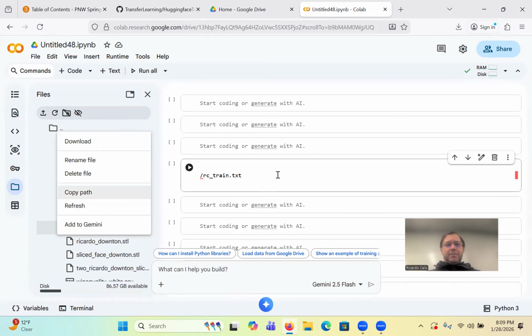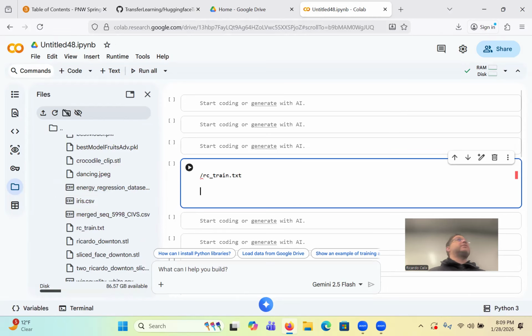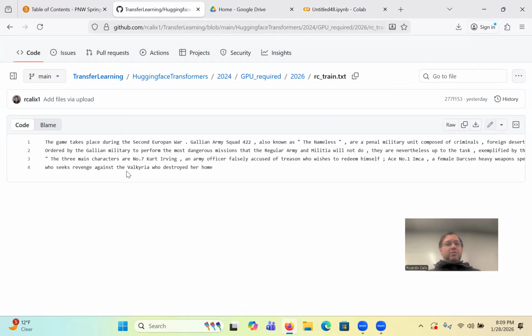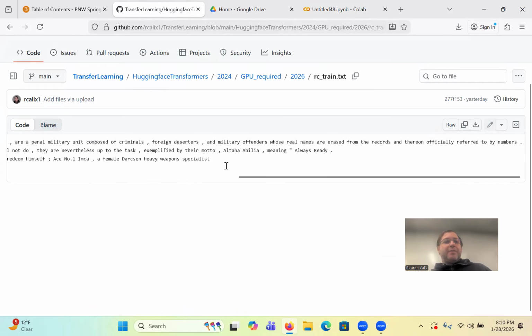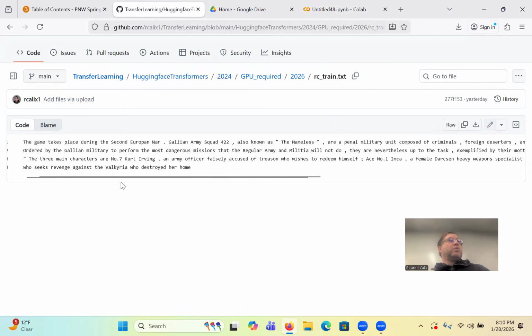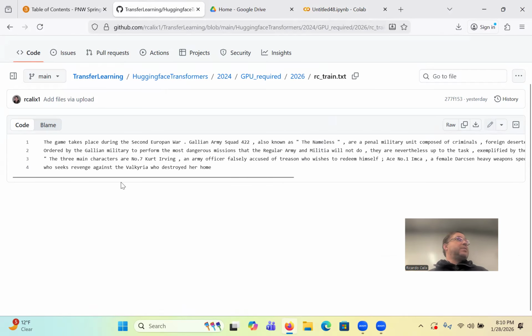So I'm going to take the copy path, and there it is. Right, so that's my file. So now, as I said, the key thing is, open a notepad.txt, put a paragraph or a sentence, hit enter, and then you get the next one, enter, and the next one. That's essentially it, as you can see here. So I have 4 rows, 4 sentences, 4 samples, whatever you want to call them.